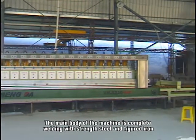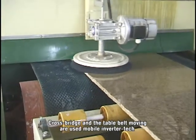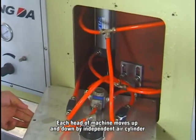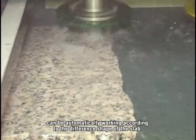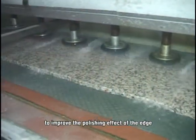The main body of the machine is completely welded with stainless steel and angle iron. Cross bridge and table belt moving use mobile inverter technology. Each head of the machine moves up and down by an independent air cylinder, and can work automatically according to the different shape of the slab to improve the polishing effect of the edge.